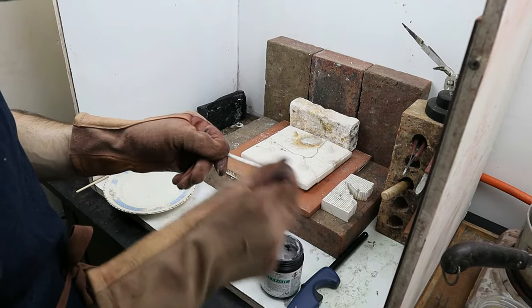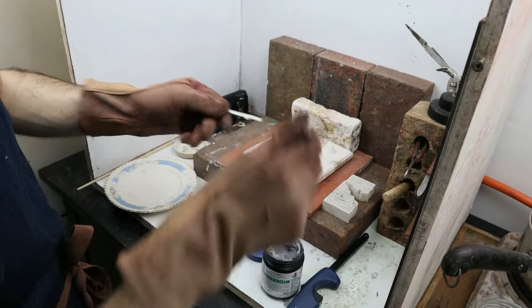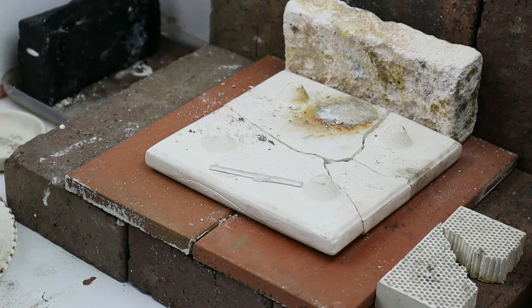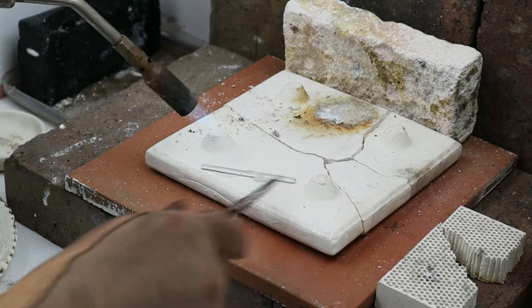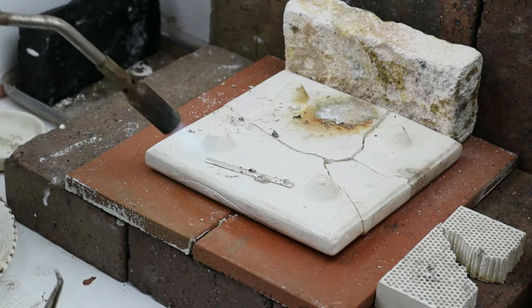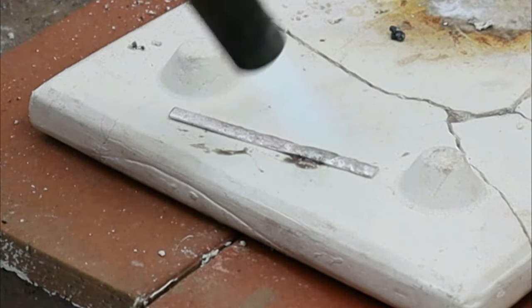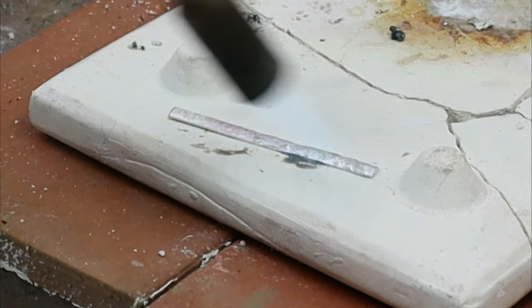Now annealing is where you heat up the silver so that it softens the metal and it's easier to work with. Here Nick is adding flux to the silver — this just protects it a little bit. This is our soldering torch; you can get ones that are freestanding that you hold in your hand, but we have ours attached to a large gas supply because we use so much of it. The aim is to heat the metal until it's glowing a red color — when you see that red glow the silver is annealed and will be soft and malleable to work with, because we still have to fold the ring together and solder it up.